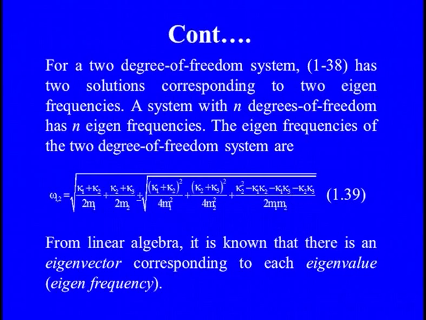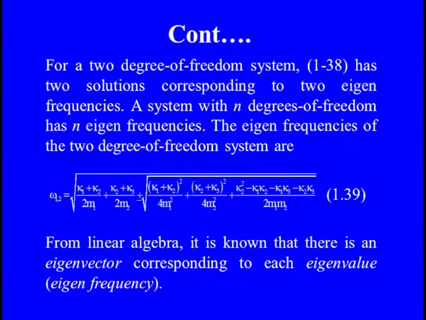Since it is a 2 degree of freedom system, we have omega 1, omega 2, and since it is the motion of the masses m1 and m2, which we call x1 and x2, restricted by the spring stiffnesses k1, k2, k3 according to the arrangement in the previous diagram, we can see that omega 1, omega 2 is nothing but equal to the square root of k1 plus k2 by 2 m1, k2 plus k3 by 2 m2, and then plus minus the square root of, this is simply an algebraic equation, and from the algebraic equations we can get alpha 1, alpha 2.